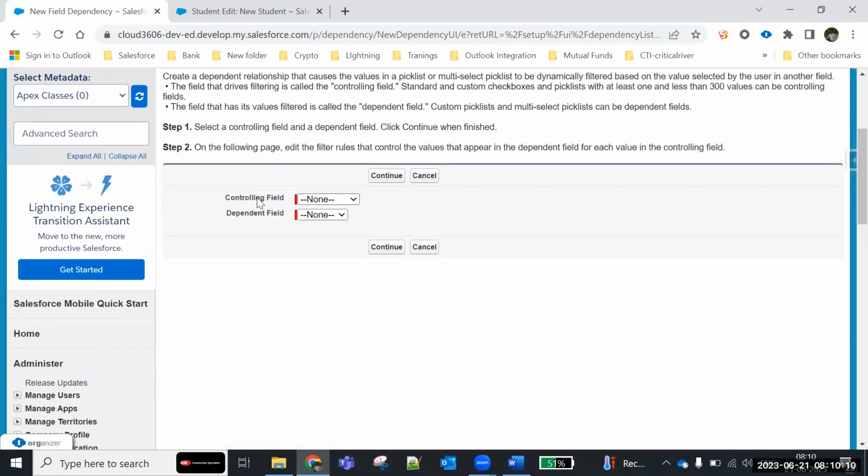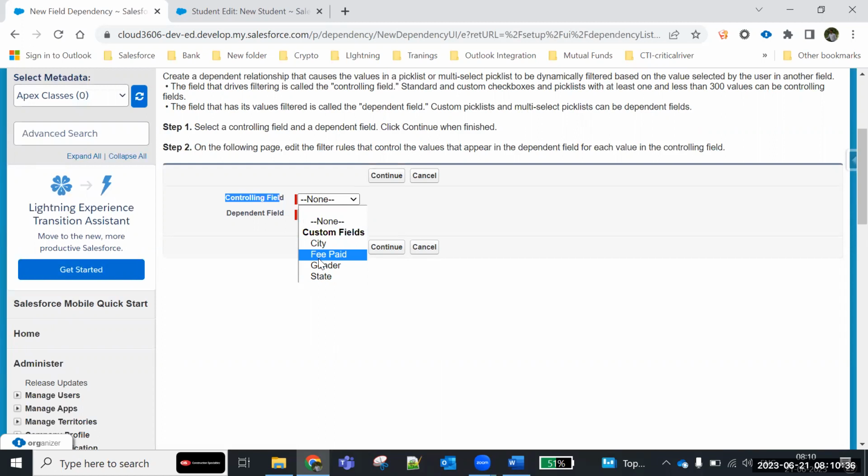Then controlling field. What is my controlling field here? State. State should control the cities. So I can select the controlling field, and if you see here, what options are we getting? Pick list and checkbox. So the controlling field can be a pick list or a checkbox.